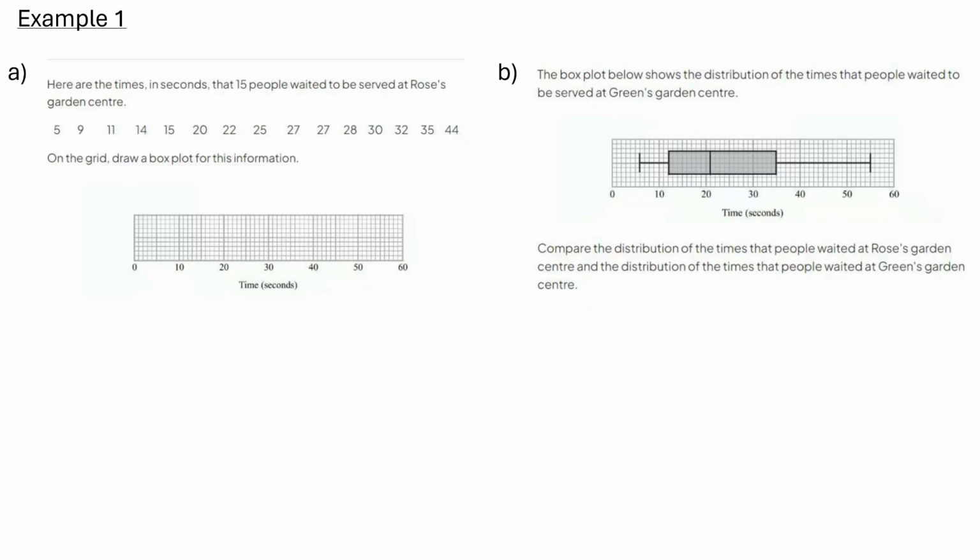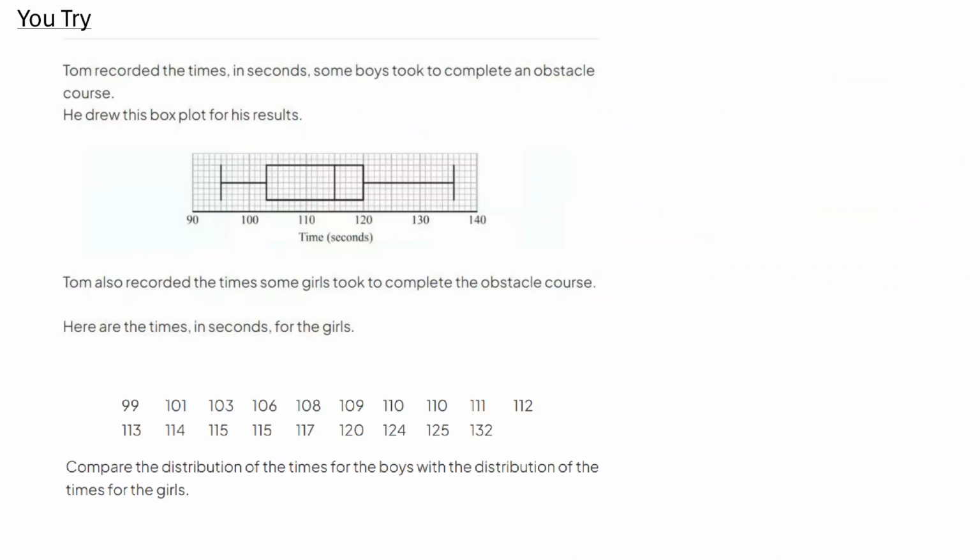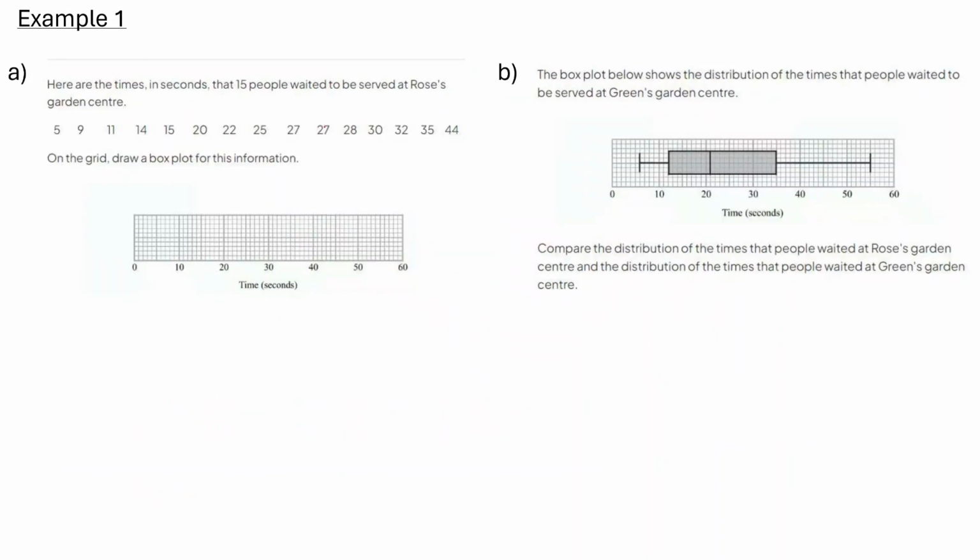Okay, so in this video, we're looking at interpreting box plots, and this is what the exam questions are all about. Drawing box plots is useful because that's usually the first part of a question, but they often ask you to compare two data sets, often two box plots, like I've got here, or something similar, which you can see on the second. So I've got one example with a U-try, but basically, we're looking at comparing box plots.